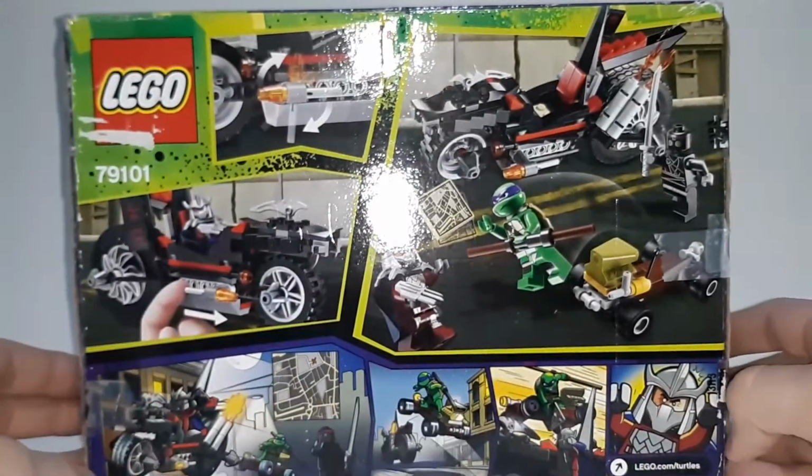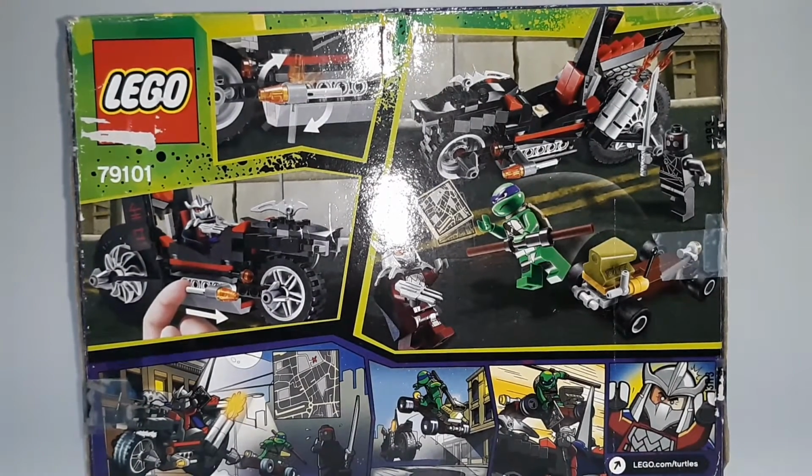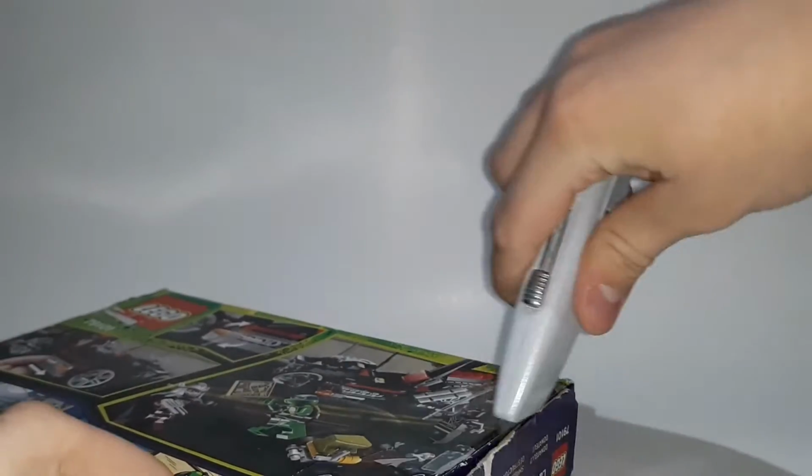I got this for my birthday in 2014, I think, right before it got kicked off the shelves, so it has been opened before. And I did repackage it. We're going to open it up now and see what we got, so that way we can review the set.